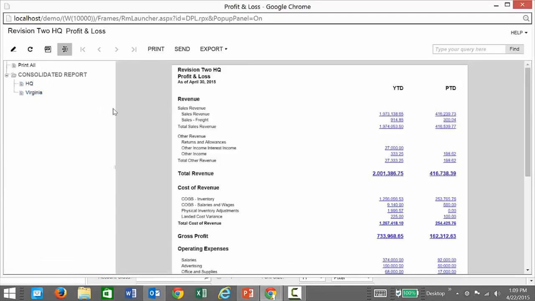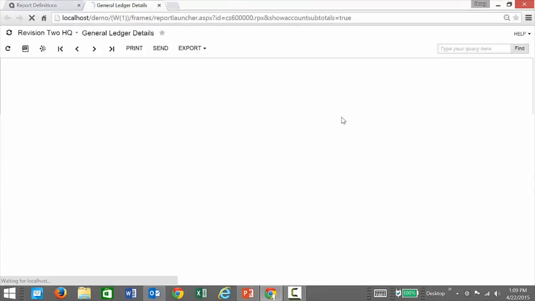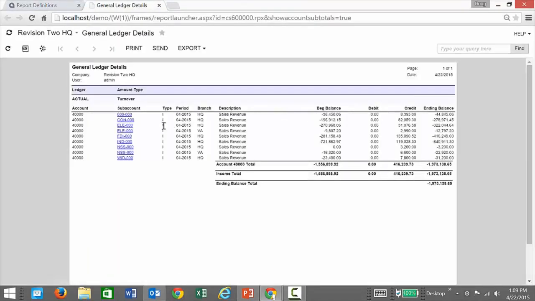I'll show in a bit about how to go ahead and create those types of things. Now, the most important thing to realize is that all these numbers are drill down. So if I wanted to, for instance, investigate this sales revenue of $400,000 for the period to date, I can click that number and it drills down to a sub-account report. My sub-accounts in this case have been defined by product group. So if I want to, I can take a look at how my consumer sales are doing.